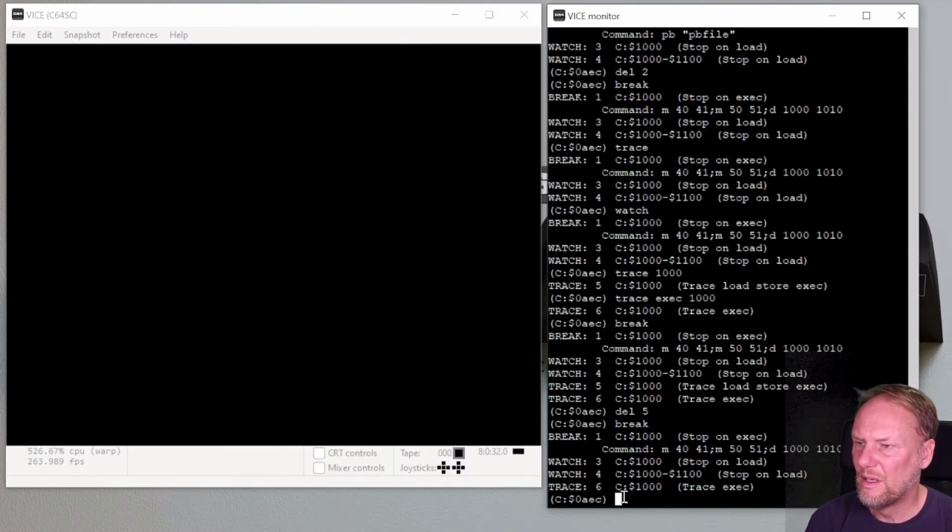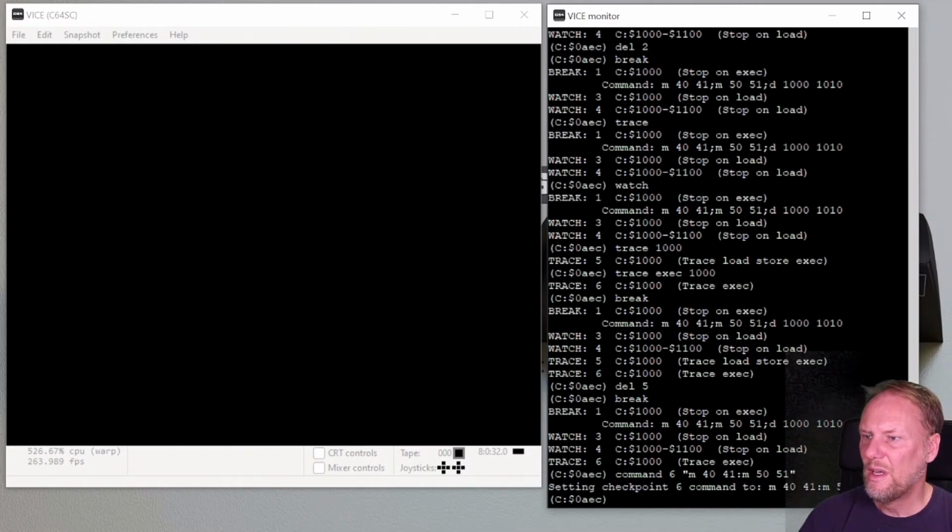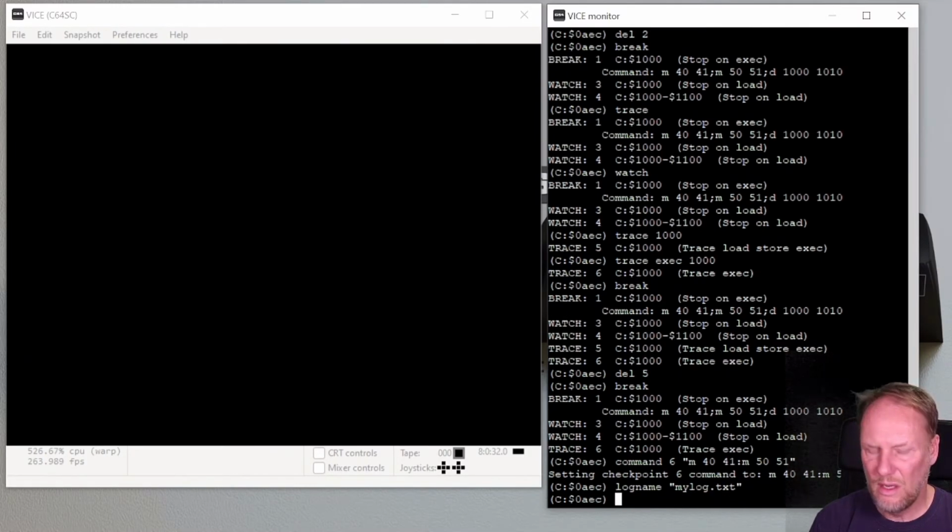Okay, so let's say I have a trace to 1000, and then I do this command 46 M40 to 41, and then M50 to 51 like I did before, and then you can log name my log.txt, and then you do log on.